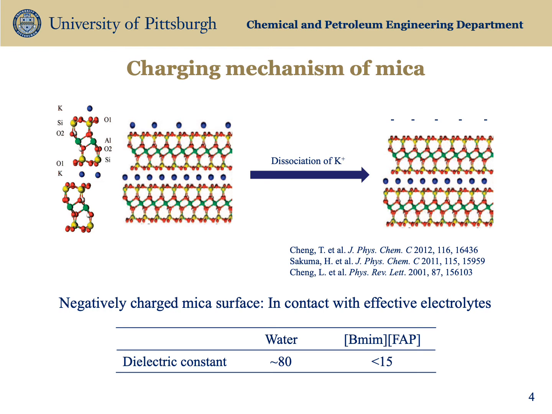It has been reported by several groups that the mica surface needs to be in contact with electrolytes with high dielectric constant to be negatively charged. When water is absorbed in mica, potassium cations will be dissolved from the mica surface, so mica is usually negatively charged. On the contrary, ionic liquids are not effective electrolytes to dissolve potassium cations and induce the surface charging.